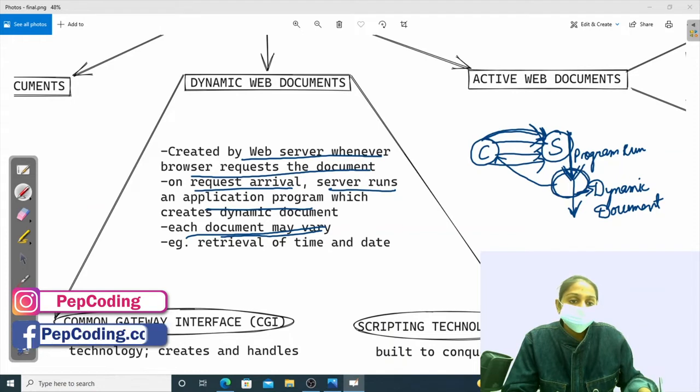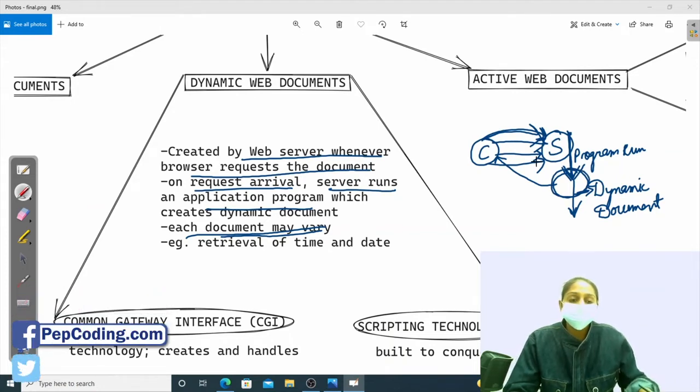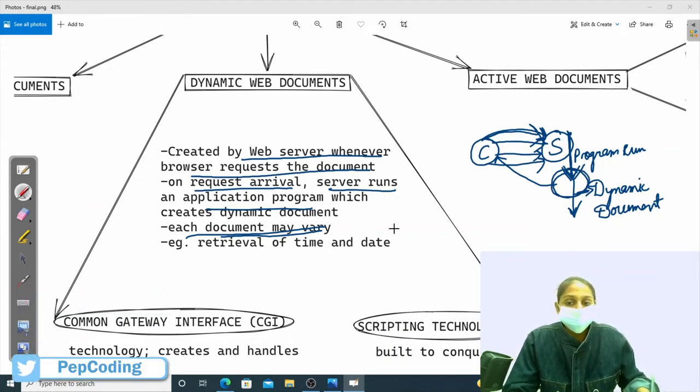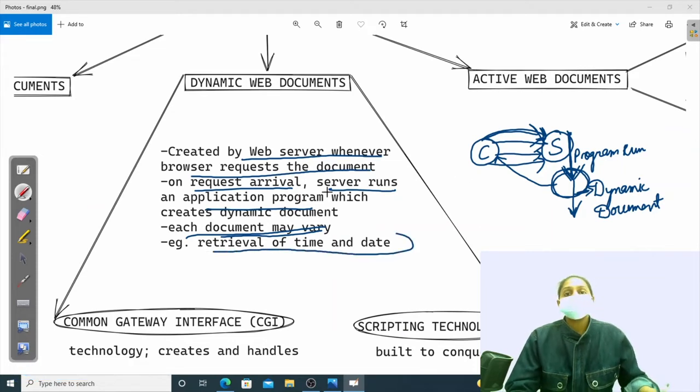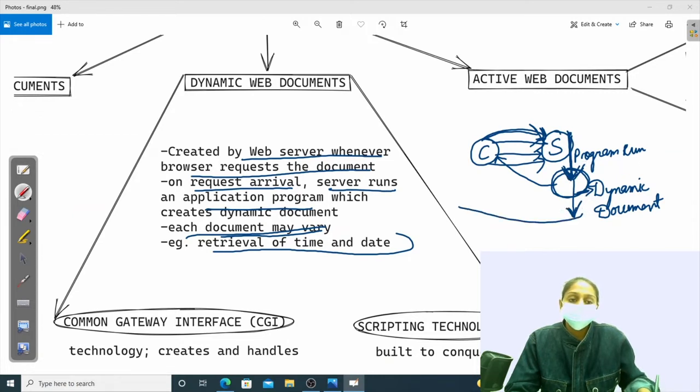Not always, but they may vary. For example, retrieval of time and date. When a client retrieves the date and time, a program is run and a dynamic document is written, because date and time vary from moment to moment; they are not fixed.